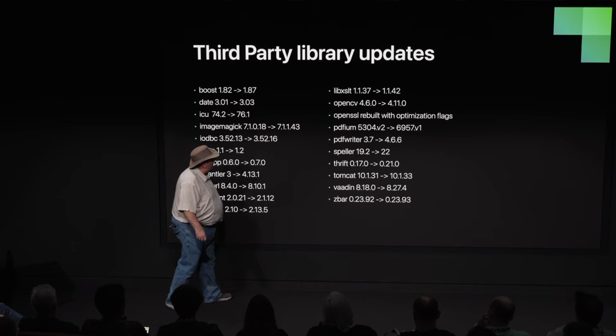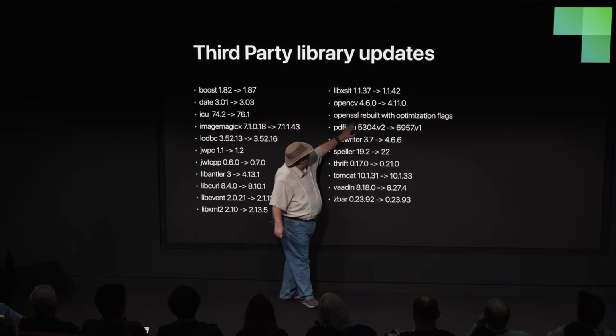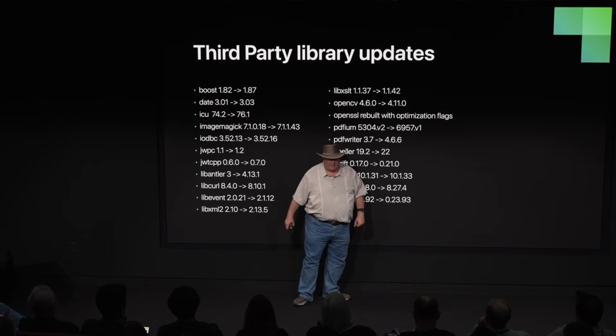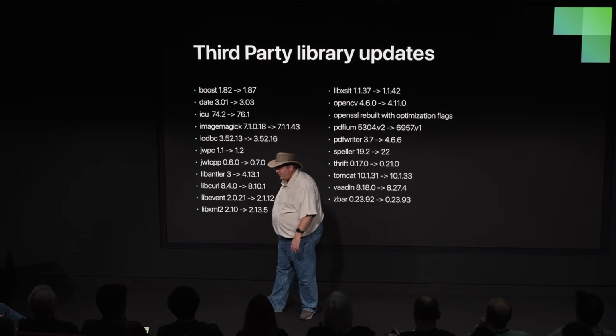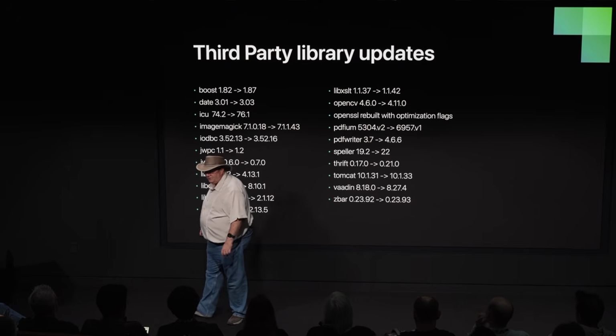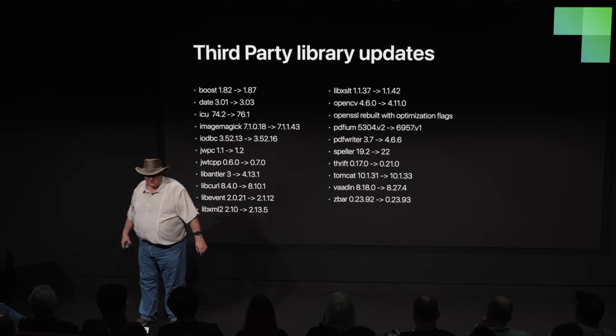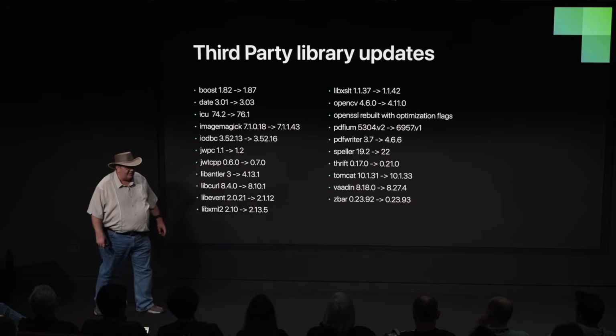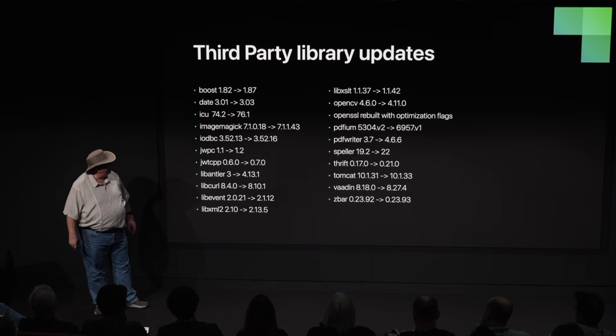And the other thing I wanted to point out is, while we don't have a new version of OpenSSL, we realized that we built the OpenSSL without all the optimization flags turned on. So you should be doing TLS type work and encryption and stuff like that faster.